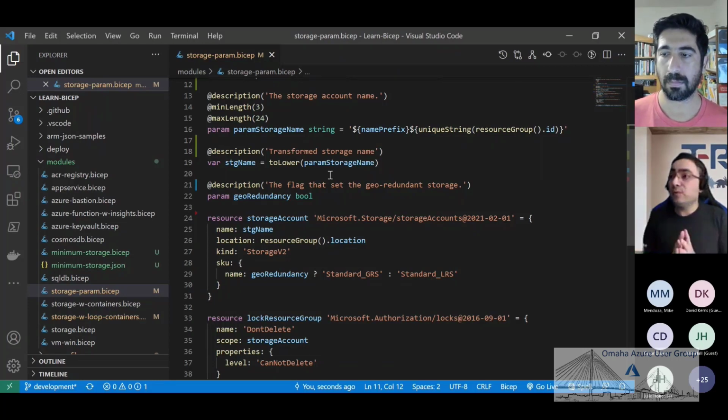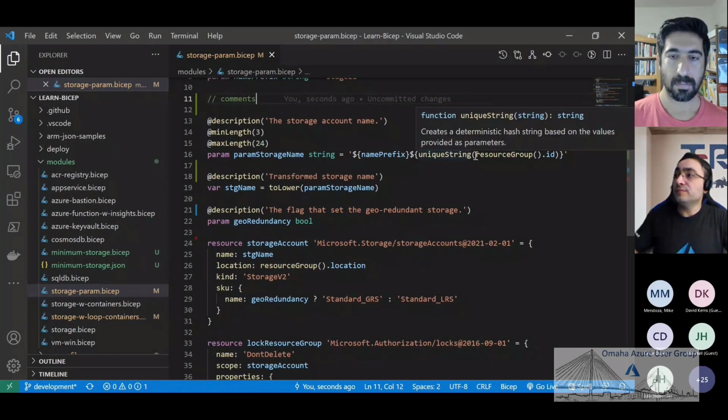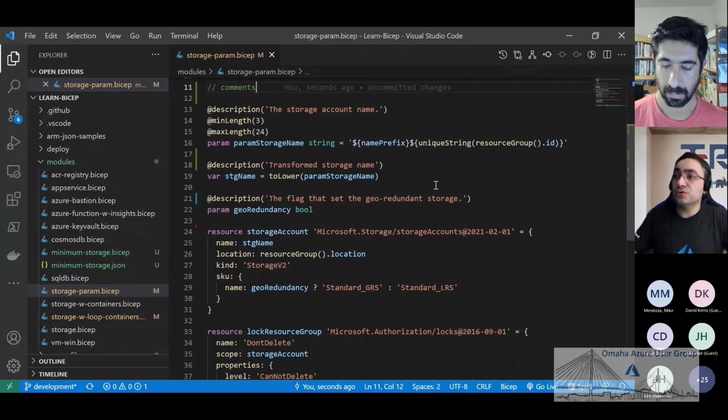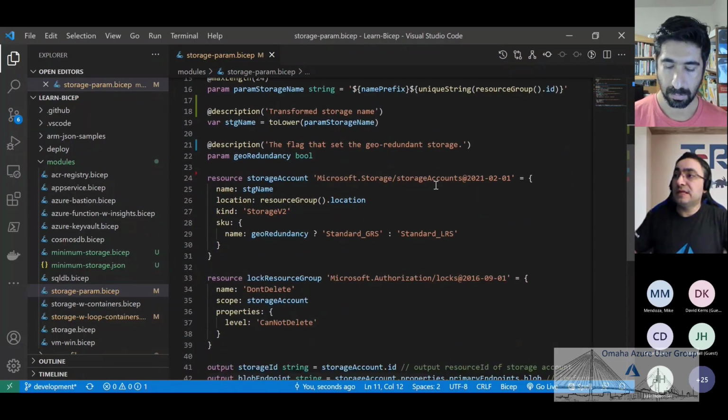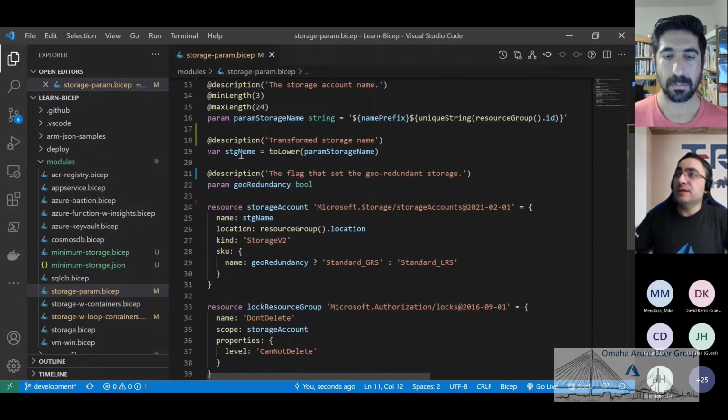The best way to do that is to make sure that whenever you define your names, they have a certain scope. In this sample, it is scoped to the resource group. But let me not jump too much into that. I just want to go through it briefly.